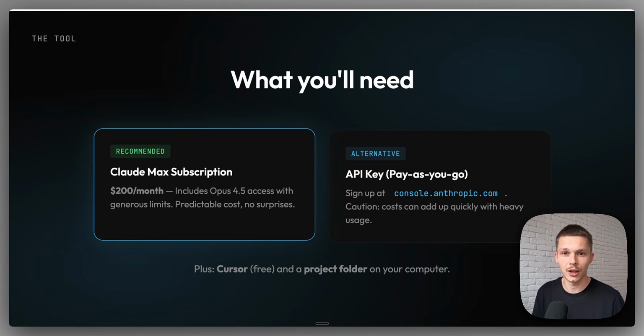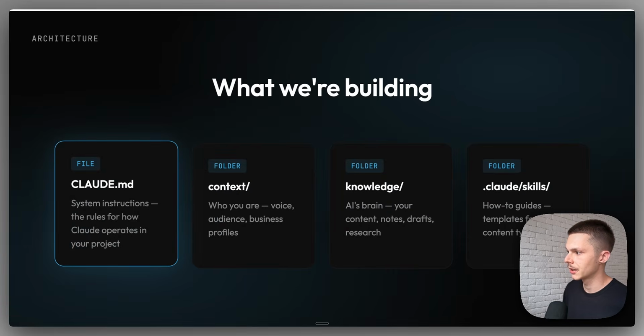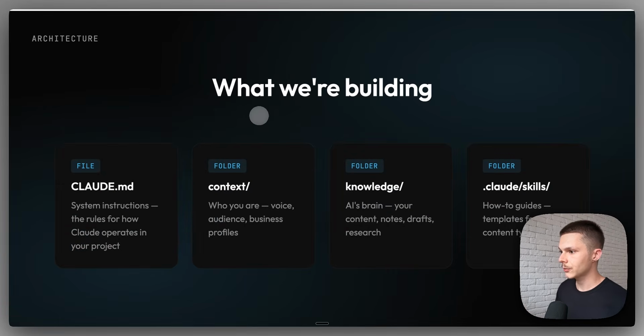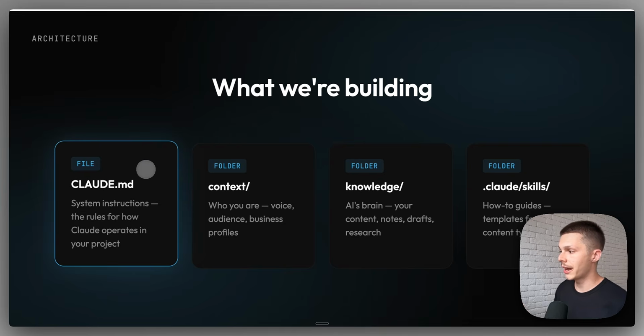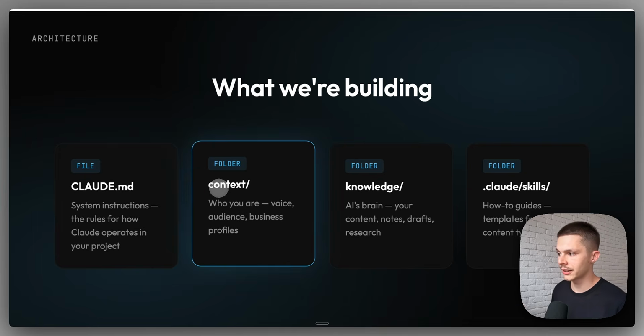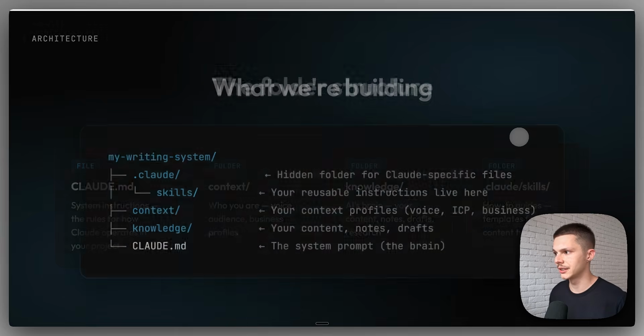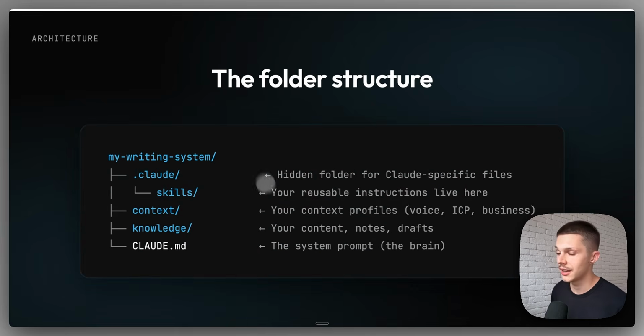And when you first log into Claude Code on Cursor or whatever, it's going to ask you if you want to use your subscription or your API key, and just follow its instructions. It's super easy, okay? We're going to build a couple of things here: a Claude.md system instructions file, a context folder for who you are and who your brand is, a knowledge folder, and our Claude skills. And this is what the folder structure is going to look like.